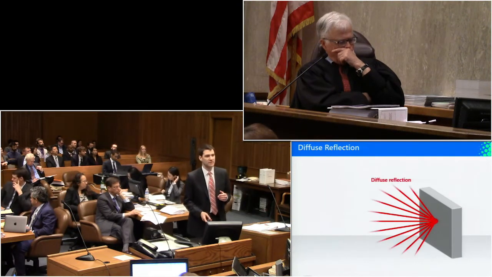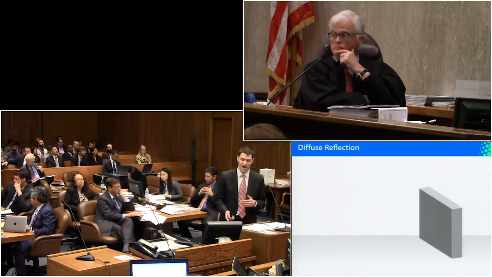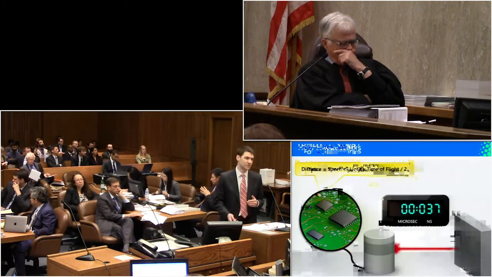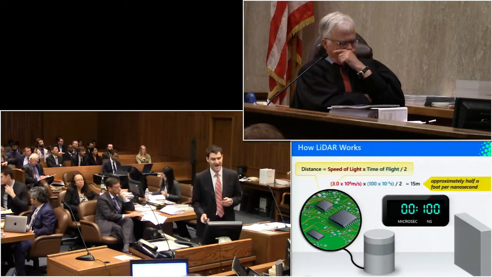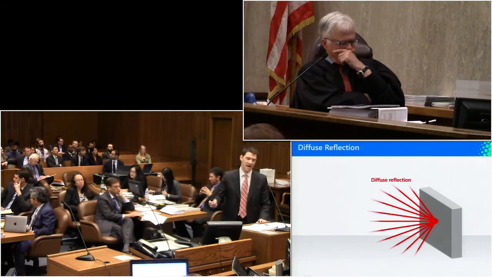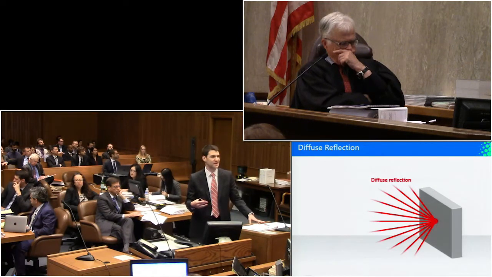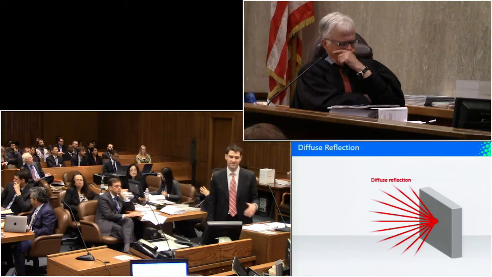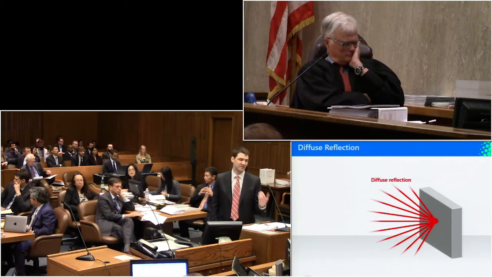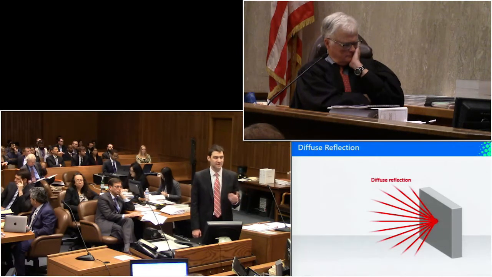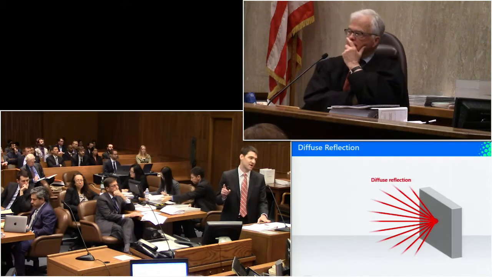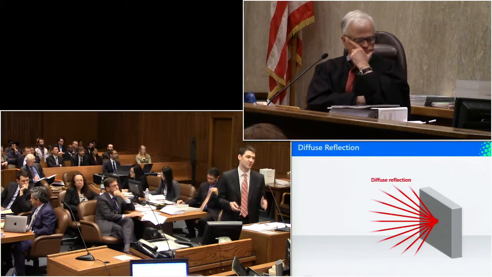One thing to touch on: in our prior slide the laser just goes out and shoots right back. In reality, when the laser comes out it doesn't bounce back like in a science fiction movie — it bounces in all sorts of different directions. This is called diffuse reflection. What this means is we need to shoot a lot of lasers out in order to get photons back coming in the right direction. Some of the literature talks about shooting out a million photons and only one will come back in the same direction.